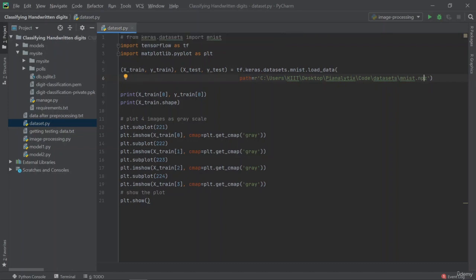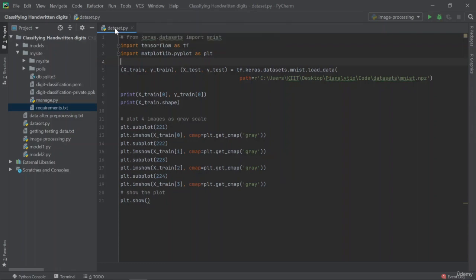But before that, I have a requirements.txt file right here inside my folder. You need to run this in your terminal so that all the packages and dependencies for this project are installed. Else, when you run this file, you would be told that there's no TensorFlow or no matplotlib installed on your system, and that would give you some errors.